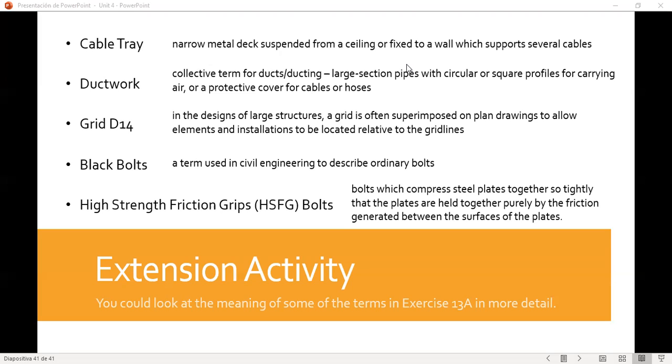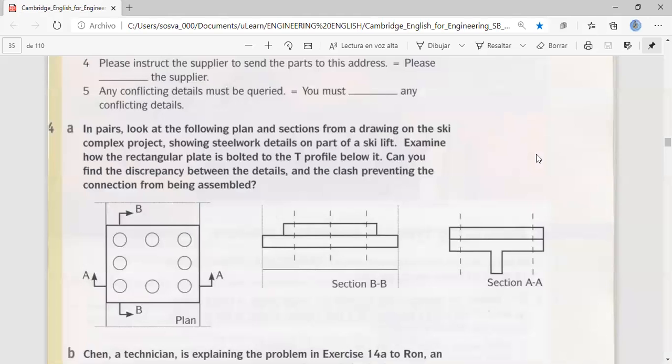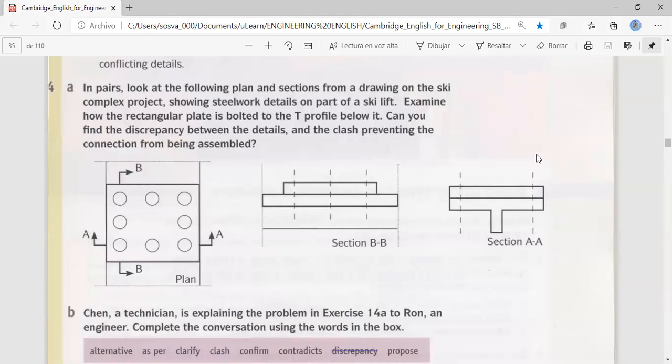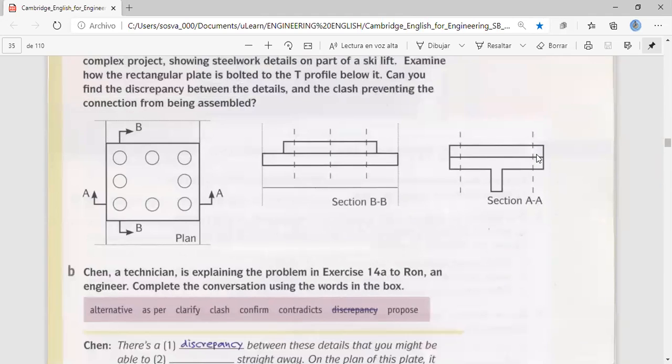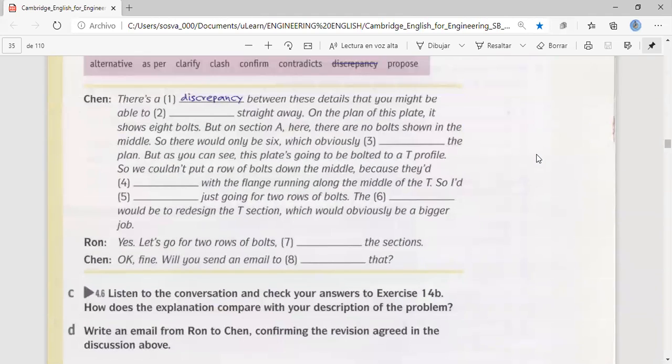So that was the extension activity for vocabulary of this unit. Then the next is a resource sheet. But as I told you, we need the resource sheet to answer exercise 4A so that you understand it a little bit better. That is a listening? No, it's not a listening. And then we complete the conversation with the listening. So that you remember. But that's, I think, the last part.